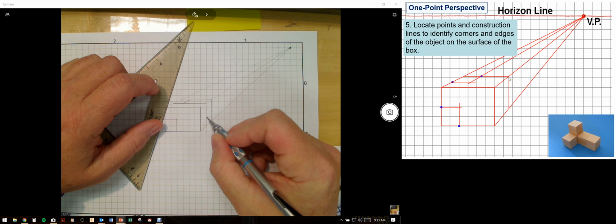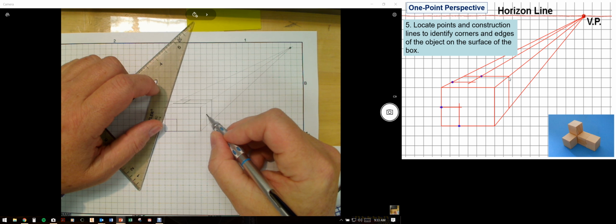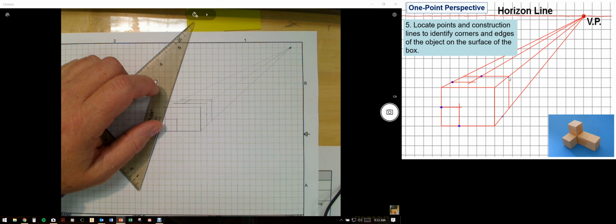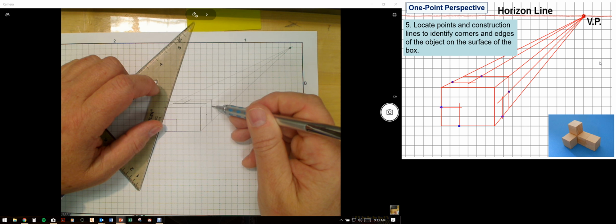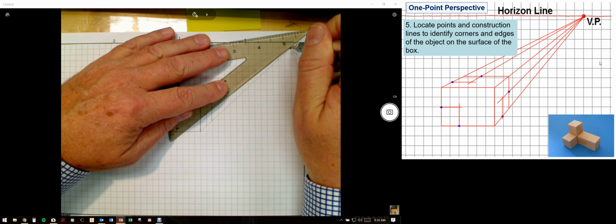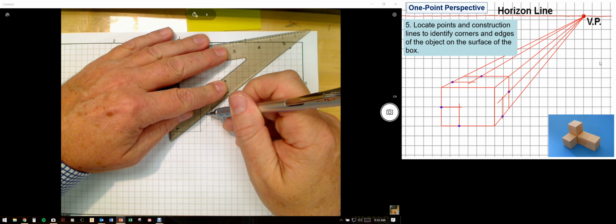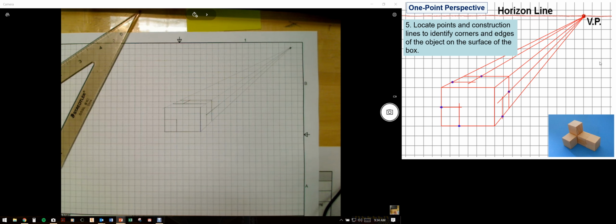And then I'm going to go up about halfway, because this represents 2 blocks, right? So 1, 2, 3, and a little bit. So 1 and right about there. And I'm going to take that one, and that's about the same. This goes up a little bit. 1, 2, 3. So right about there. So let's check and see how that lines up. Here's my vanishing point. There's my points are lined up. That's exactly where I wanted it. So again, this is a depth line, so we use a vanishing point line.